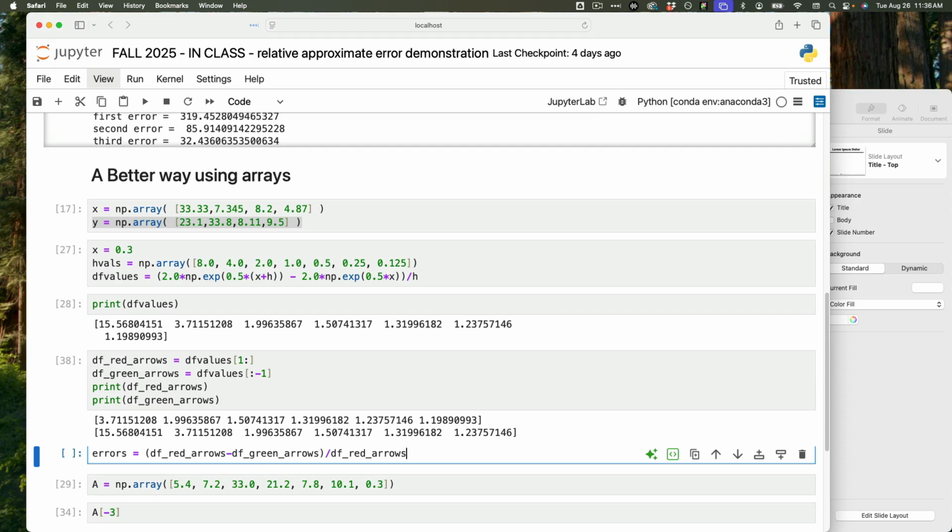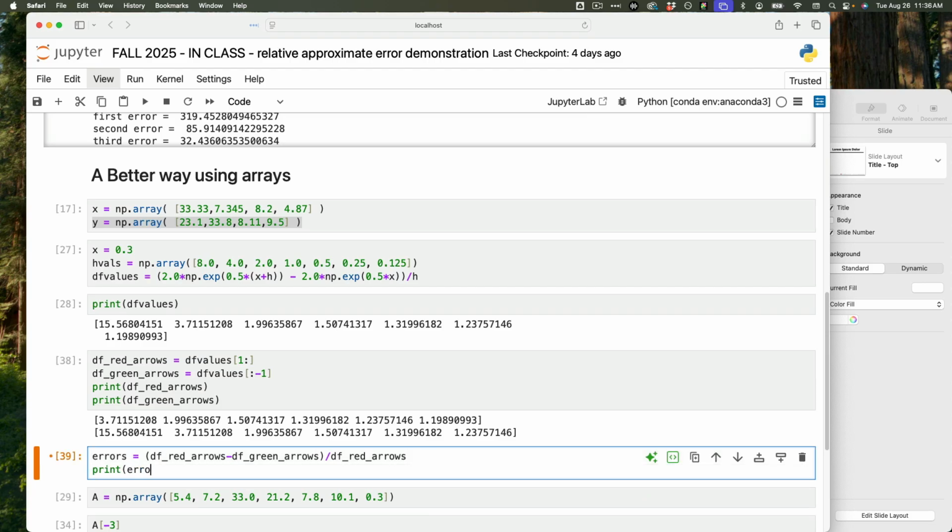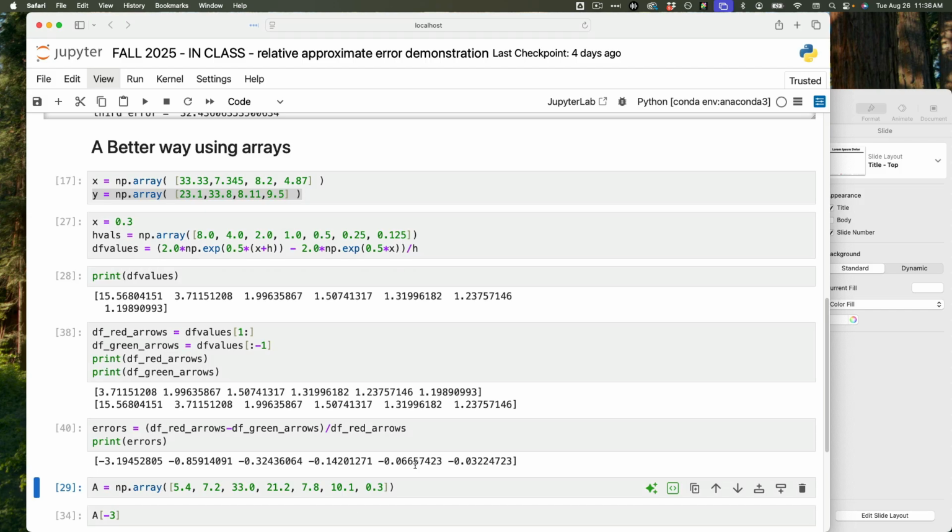It's just going to do it for you. No for loops, no copy pasting, no nothing. So enter. Okay, so let's print it out. Print errors. Okay. df red arrows minus df green arrows over df red arrows.